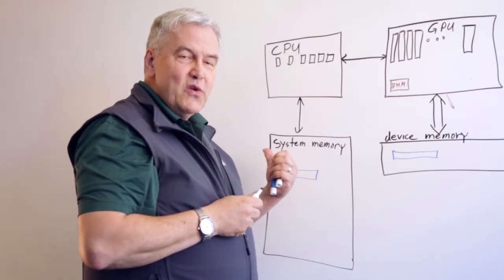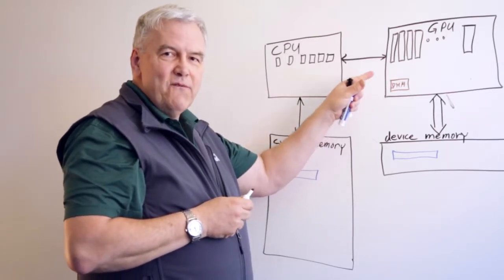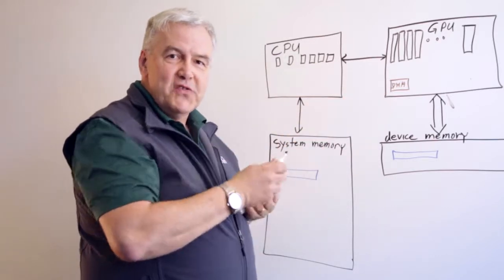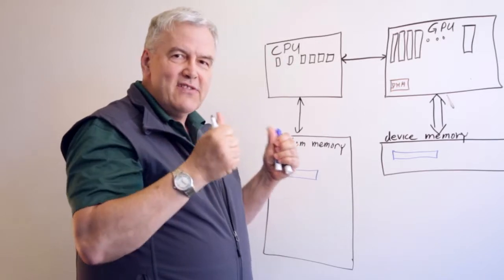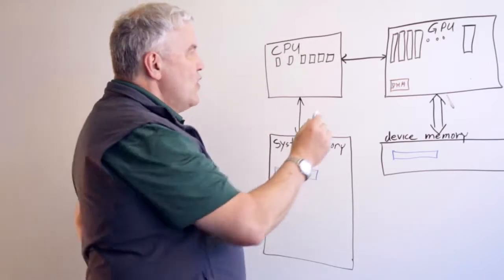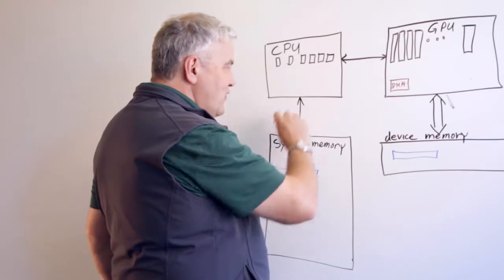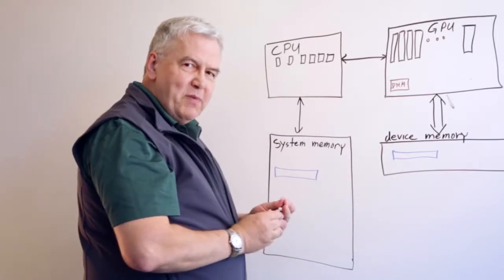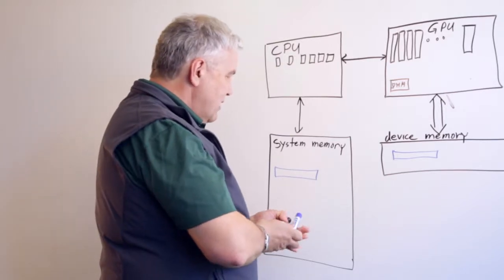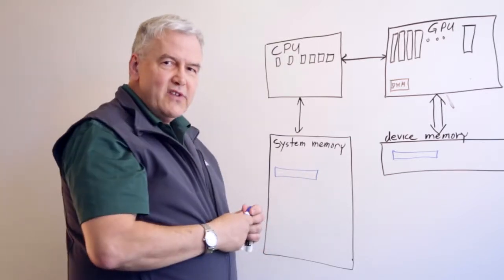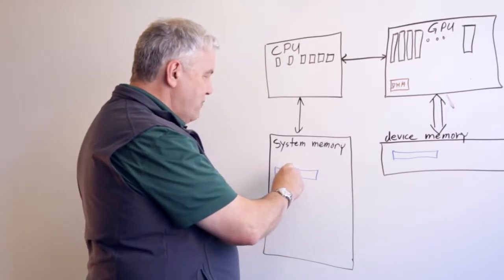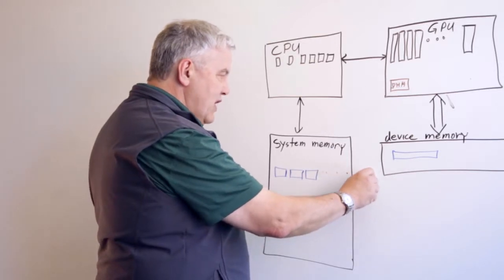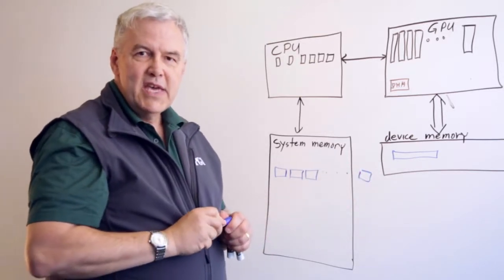The DMA doesn't know about virtual memory or page translation. It can't take a page fault. So it needs a physical address and needs the bytes to be contiguous in physical memory. So it's going to start transferring data from the system memory over to the device memory, but it can't do this from the virtual user space. Because this is one big array that's contiguous in virtual space, but in physical memory it's paged. Some of the pages may not be contiguous. Some of the pages may have been paged out to disk. The DMA engine can't handle that.